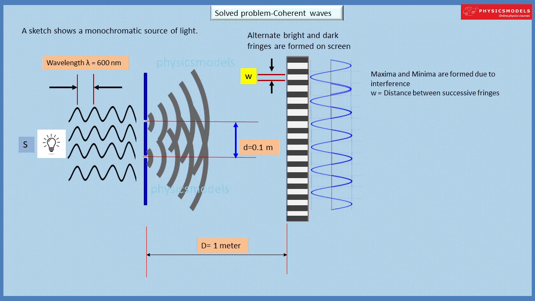Waves hit the blue double slits, and there are two slits which are at a distance of small d, which is 0.1 meters. Then the waves coming out on the other side of the slit interfere and they hit a screen. That screen is at a distance of capital D equal to 1 meter from the blue slit plate. On the screen we will get dark and bright fringes depending upon destructive or constructive interference, and to the right of the screen, just for illustration, we have the resultant waves which are hitting the screen.